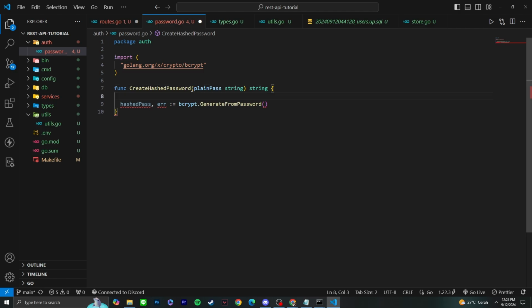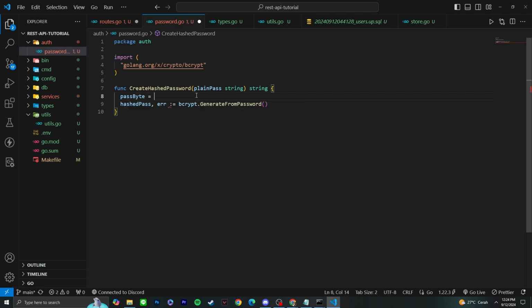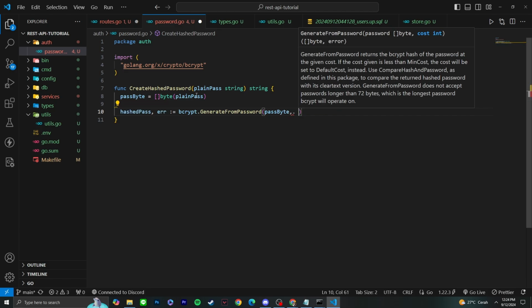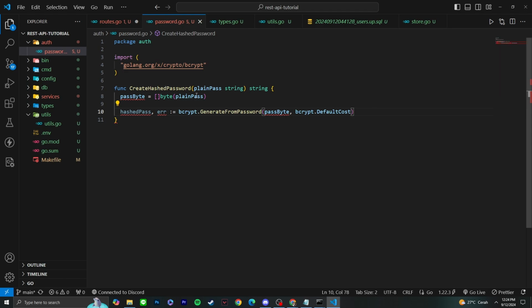So we're gonna take in a plain string and make it as bytes. So passByte becomes byte of plain pass, and we're gonna pass in the passByte to here. passByte and bcrypt.DefaultCost.